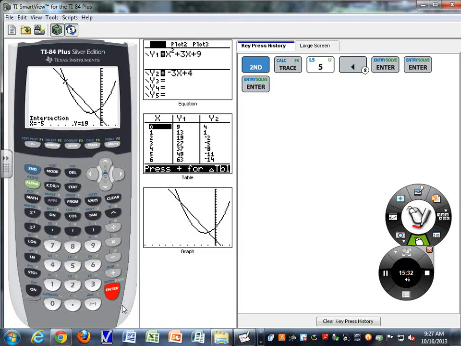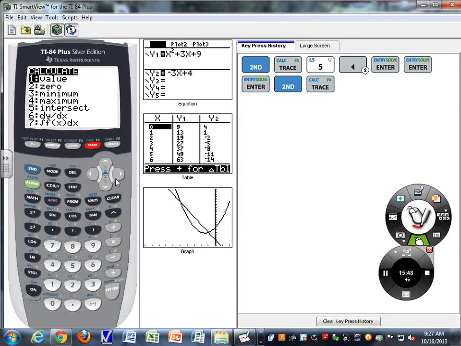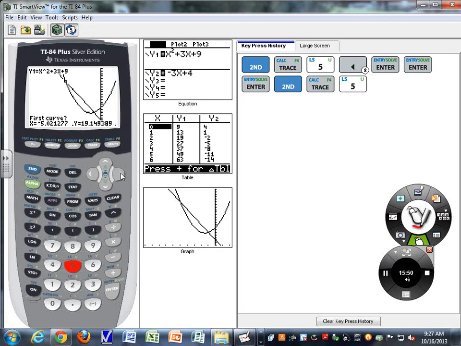So you can see that the intersection point is at negative 5, 19. That's what we got algebraically, right? So we did a good job. Now go ahead and find your other intersection point and make sure that it's at negative 1, 7. You're going to go through the same process and make sure that you get the same thing. But you're going to have to scroll left or right now to sit on the other intersection to calculate it.